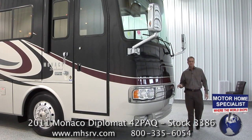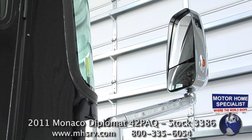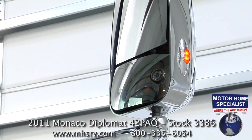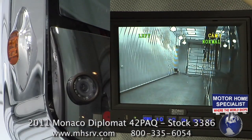A few other notable features on the front of the Diplomat include these large chrome side view mirrors. These mirrors feature LED safety blinker lights as well as a blinker-activated side view camera system. So when you turn on your right hand blinker, you will be able to see clearly down the right hand side of the motorhome — an incredible new safety feature that makes driving the Monaco Diplomat a relaxed and enjoyable experience regardless of traffic conditions.